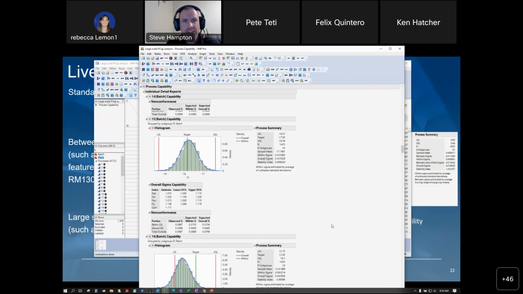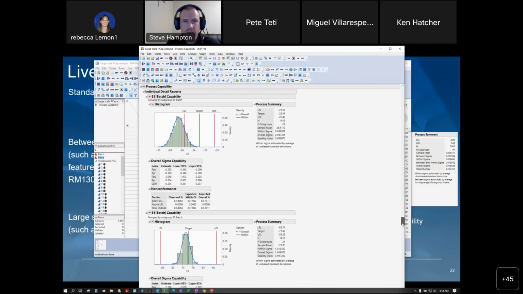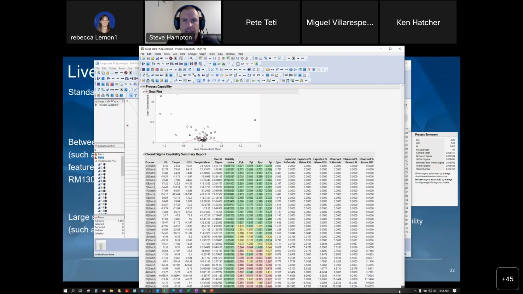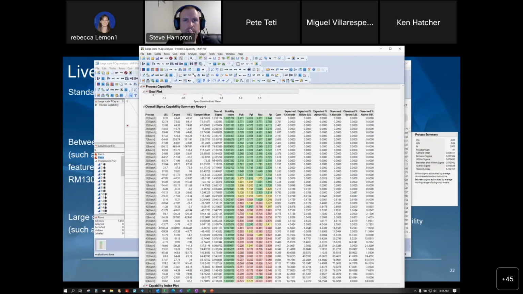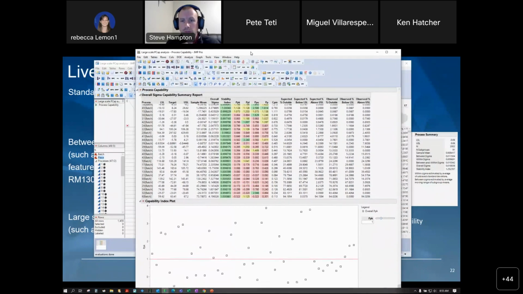And so this is nice. I can visualize it here. But then I can also go down to my capability summary that will show just a summary of PPK and PPL, PPU, PP, and I get my expected versus observed. So this is a nice way to see the fit, and it puts out this table, which is cool too.